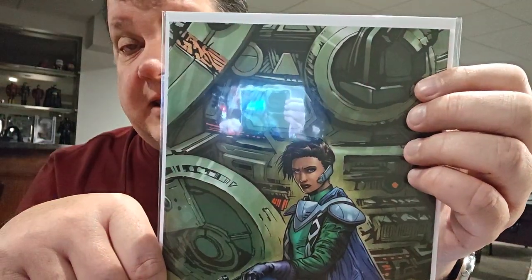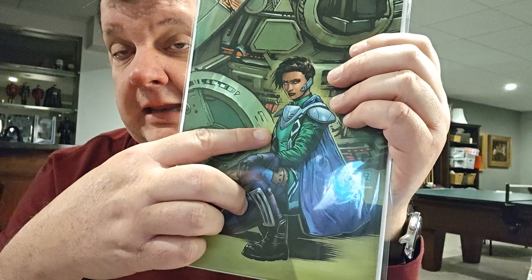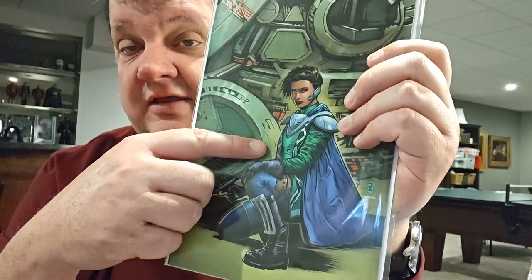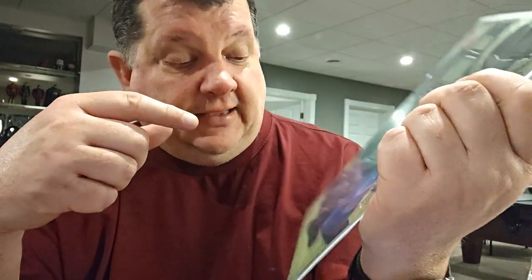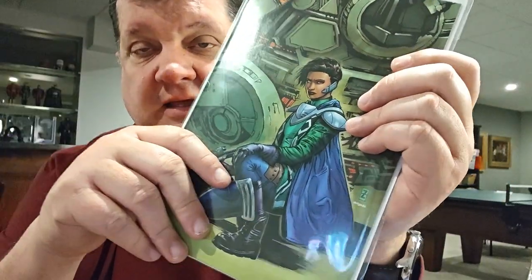And another thing, I'm willing to bet, is this Boba Fett again? Something like that. But it's got a person on it. A lady. It's a lady. Yes, a lady. I have no idea who she is. I have no idea what the background is. And it's got a laser gun. That's my clue. This has Boba Fett Star Wars written all over it.